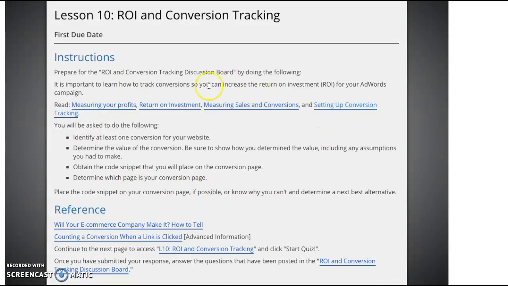But just because it can get a little complex, I highly recommend you not shy away from this and spend enough time on it, because it is such a powerful tool to know, is your advertising effective, and how you can drive a better return on your investment. It's just really good business sense to know, if I spend $2 on Google AdWords, what am I going to get back in return for that?